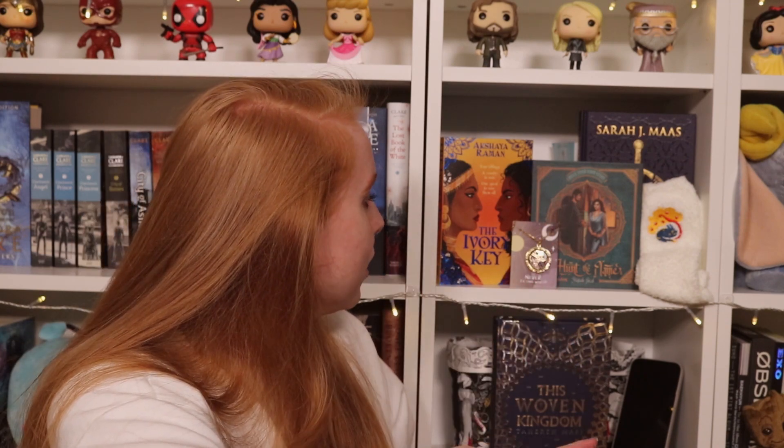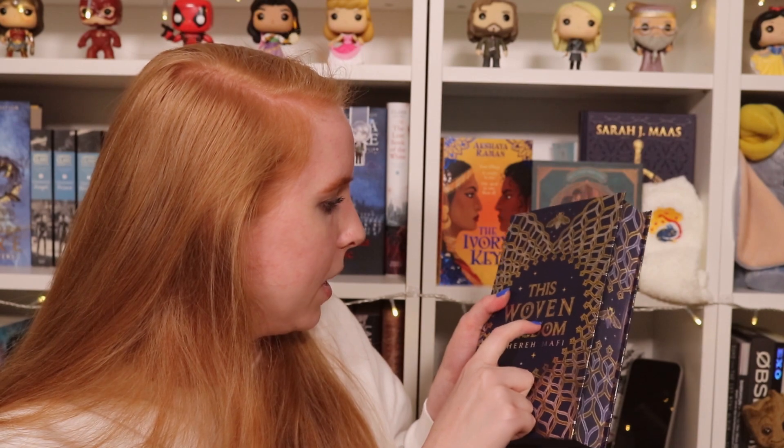As for the items overall, I'm not sure I'll get much use out of the pendant or the phone holder — I'll probably just hang the pendant on my bookcase. The fuzzy socks will definitely come in handy, and I love the puzzle a lot. The books are gorgeous, though. I wasn't expecting too much from the items since it's a two-book box this month. I do want to contact Illumicrate about that scratch — it's pretty eye-catching, going from one side to the other — but other than that, all the foiling and printed edges are absolutely stunning.